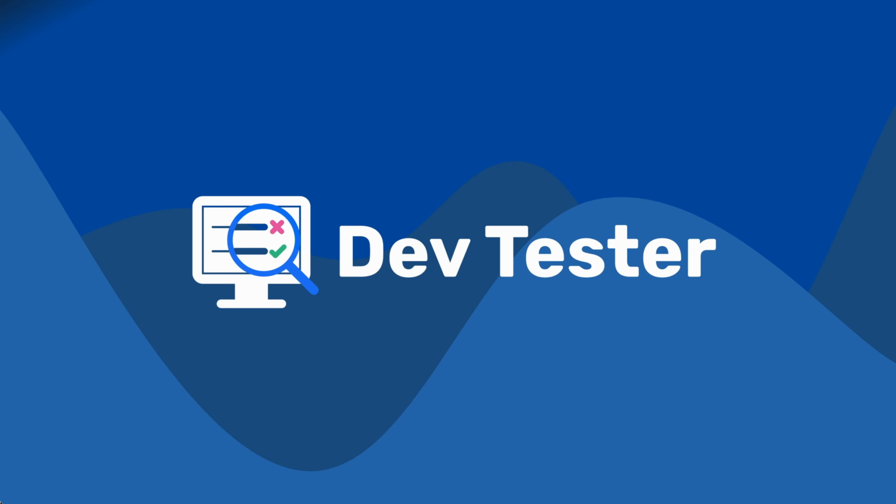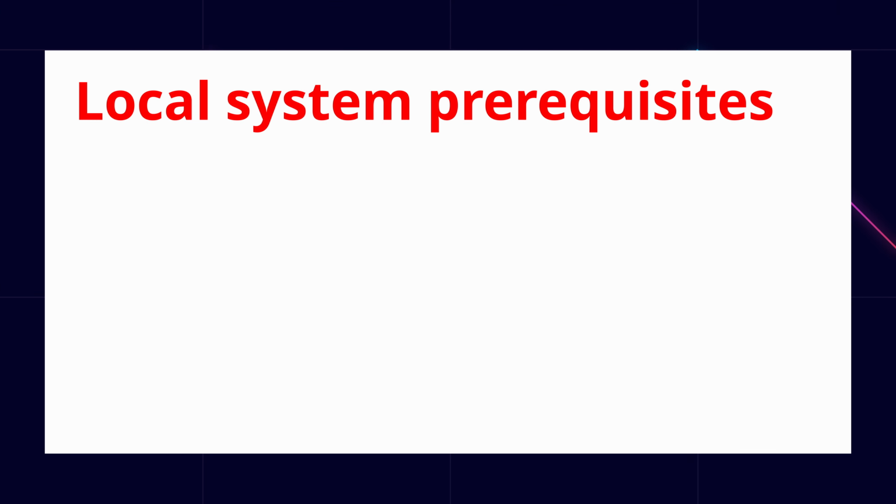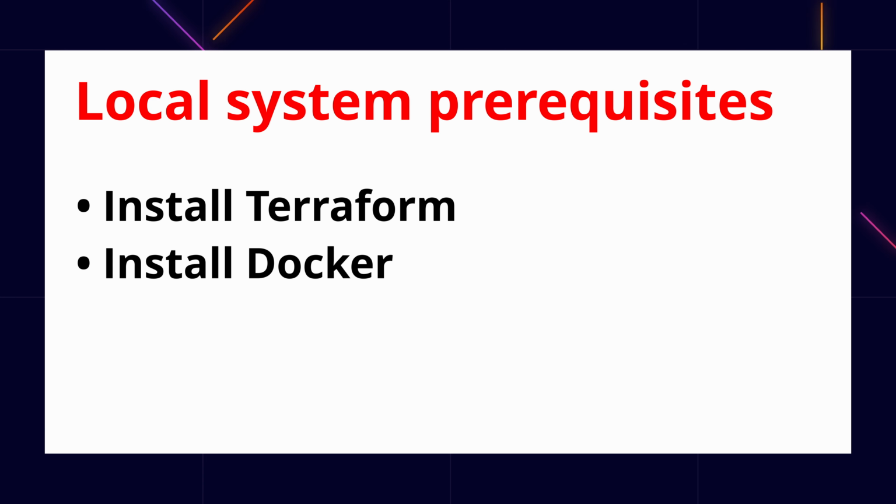Before diving in, let's go through some of the prerequisites needed to do this. On your local system, you need to install Terraform and Docker. My environment already has the latest versions of these, so I won't go through the installation process. But if you follow along with this video, make sure you have them set up on your system. I'll share some links in the video description to point you to their installation instructions.